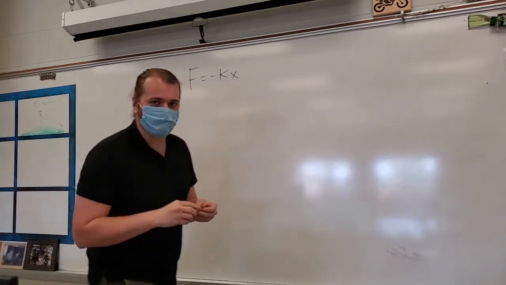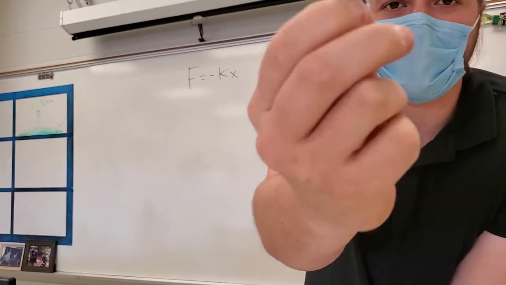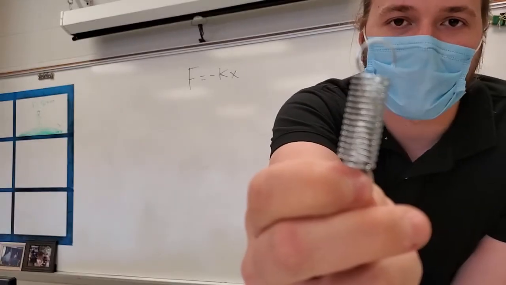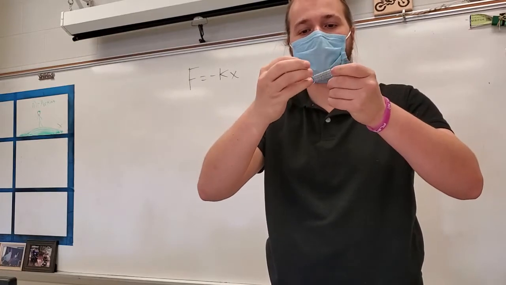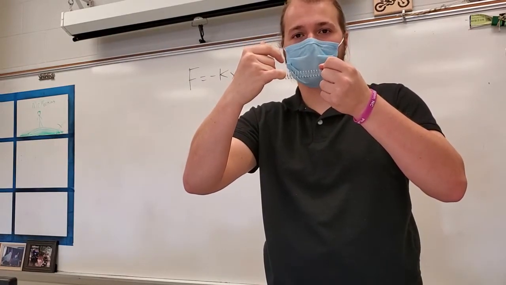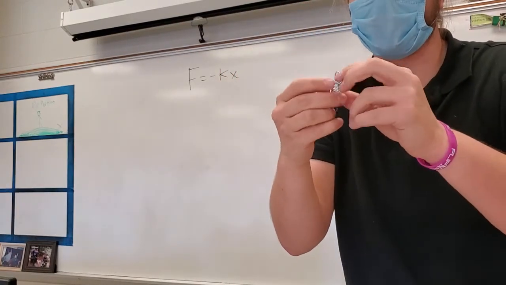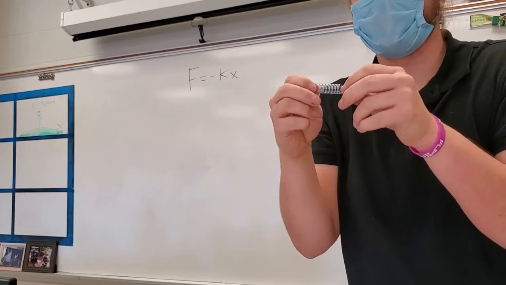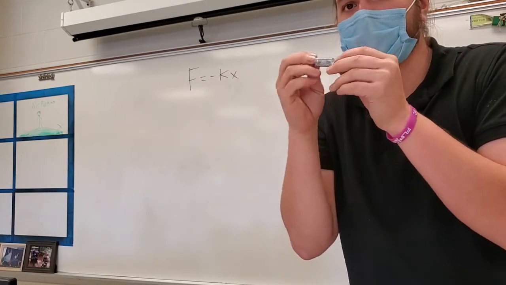We have this spring right here. Is there any energy in this spring? No, not at all. There's no energy in here. Now, if I do this, what did I just do to the spring? That's right, I added energy in the form of work, right? I did some work to the spring. It moved. I applied a force over a certain distance. Now there is energy in the spring.